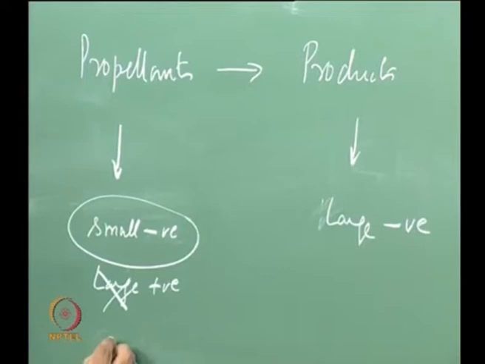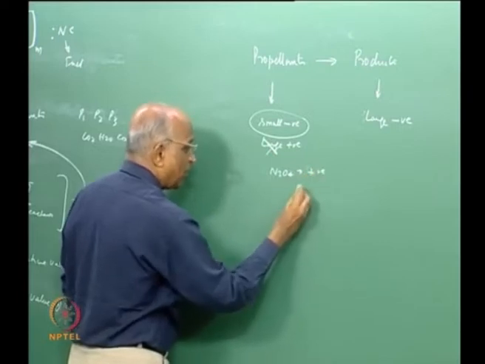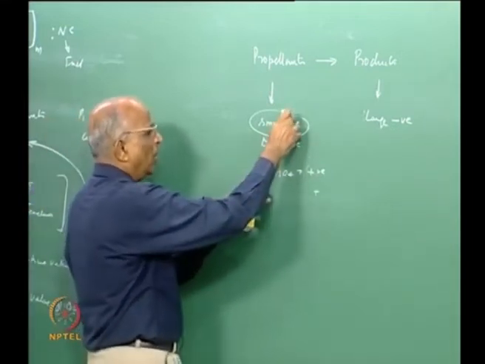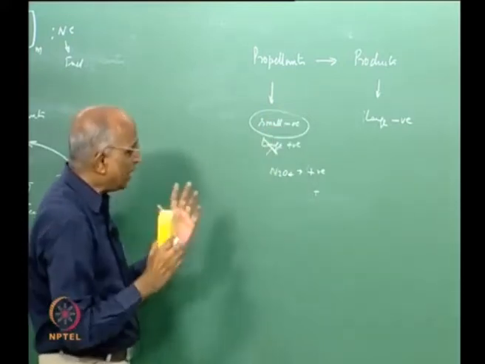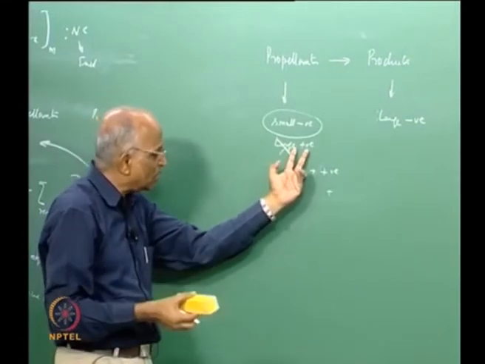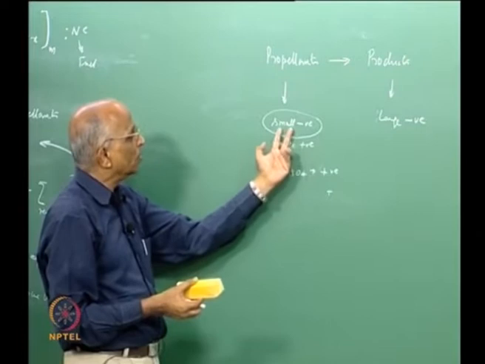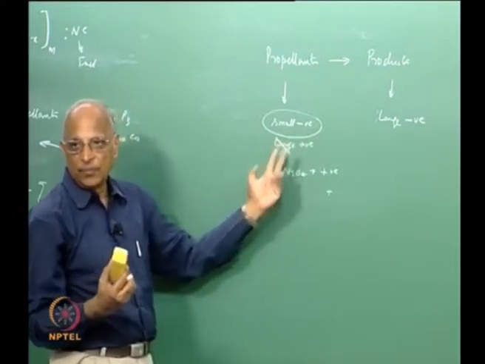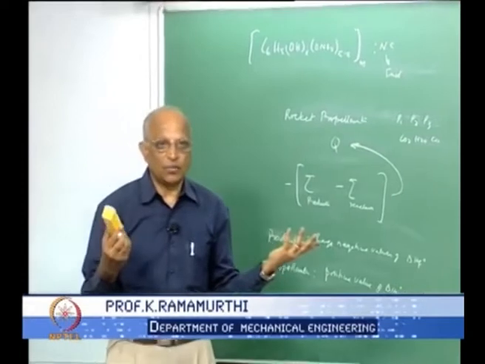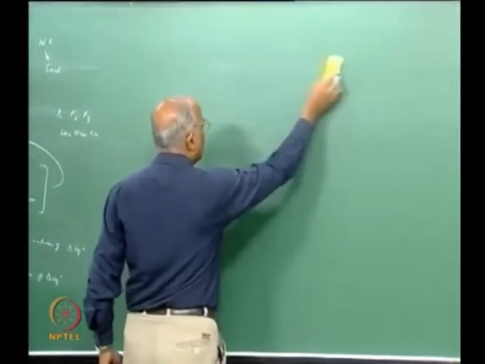In general, some of the substances like N2O4 have a small positive value. Some of the explosives have positive values. We will consider these explosives later. But in general, most of the substances like kerosene or other substances have negative values. But the desirable feature is that a propellant should have a large positive value, because a large positive value makes the substance unstable. We sort of compromise and tell ourselves, well, a small positive value or a small negative value is all that a propellant should have. This tells us what is the choice from the heat of formation point of view. And this is all we require to know about the choice of chemical propellants. Therefore, if this part is clear, maybe subsequent things are quite simple.